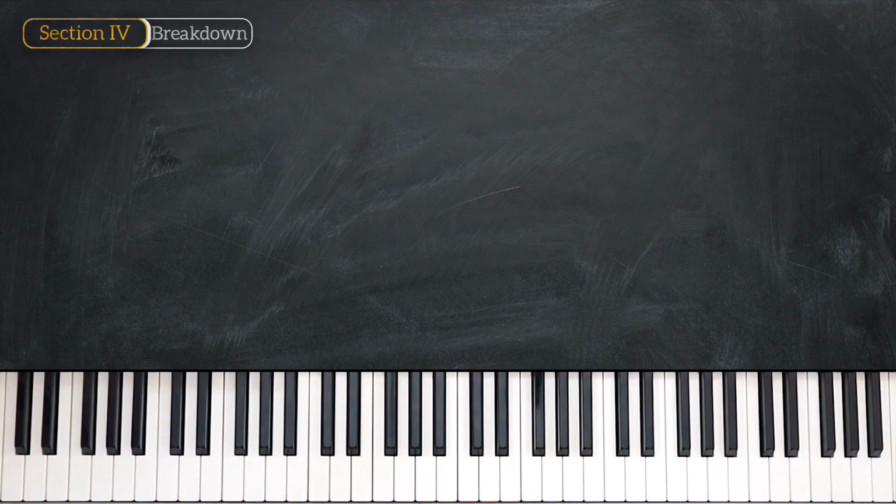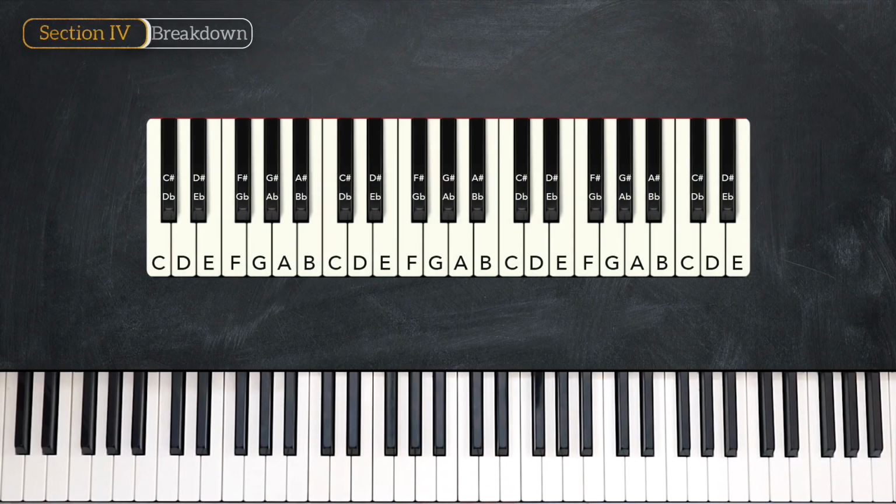Okay, to create a major chord, you're going to take a note from the keyboard. Again, let's stay original and play C. That first note will be the root of our chord. Then from that note, we're going to go up by 2 whole steps. That's 1 whole step, and that's 2 whole steps. And we get here on E. And that note is the 3rd of C. More precisely, that's the major 3rd of C.